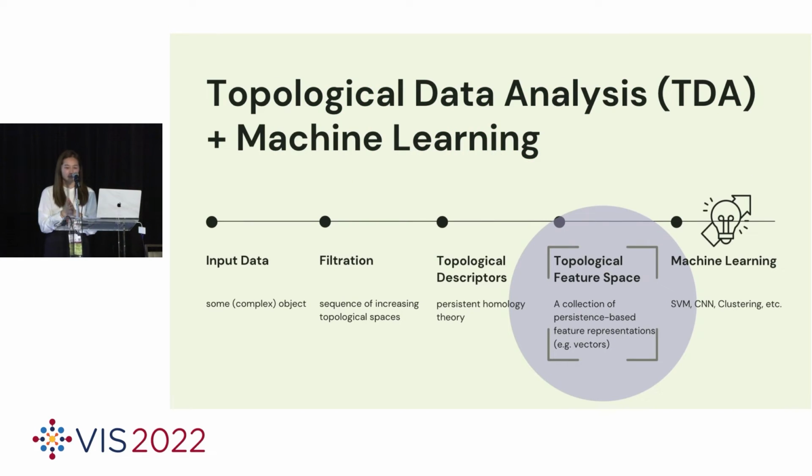So to summarize, my research focuses on the topological feature space and machine learning, using metric learning methods to design better topological representations, in order to achieve fast and concise distance comparison for the original topological features, and to improve the overall performance of machine learning tasks using that type of topological descriptors.